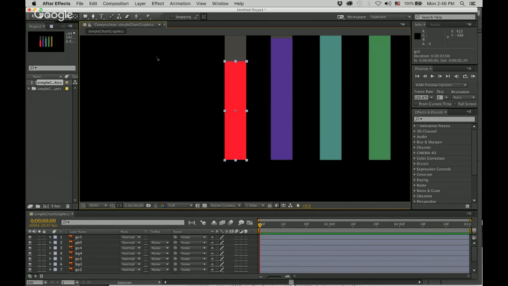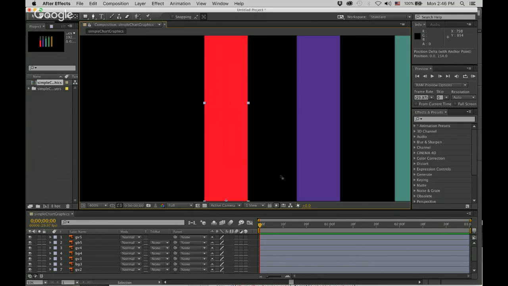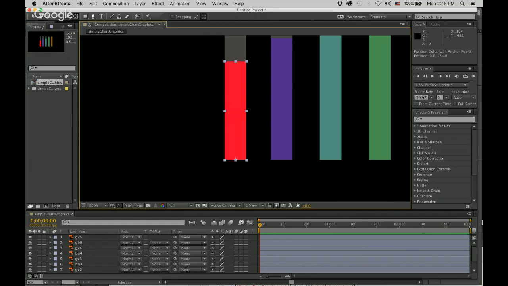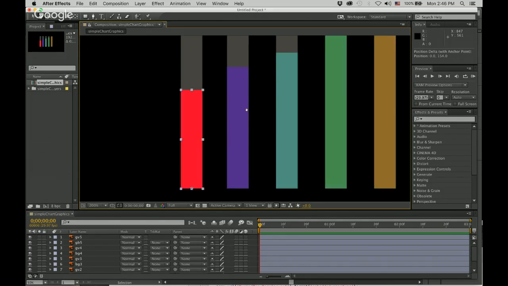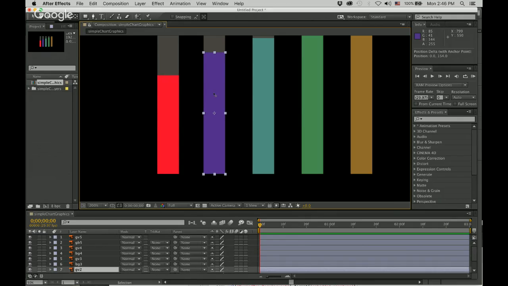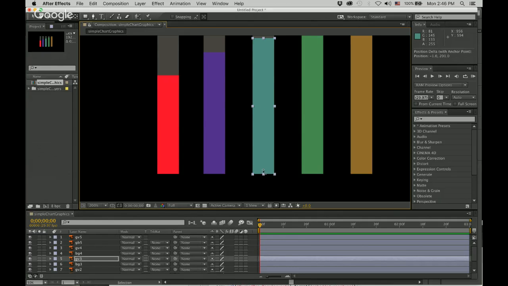Anyhow, I've got the pan behind tool to set the anchor point. And what I'm going to do is grab the anchor point in this first graphic, and then I'm just going to simply drag it down to the very bottom, right there, which is beautiful. That's totally exactly what I want. Oops, sorry. And then spacebar to drag and move over. Okay, I'll click on this guy now, and I'll do the same thing, drag it down so that it just sort of covers right there. On to the next. Drag it down so it sits right there.